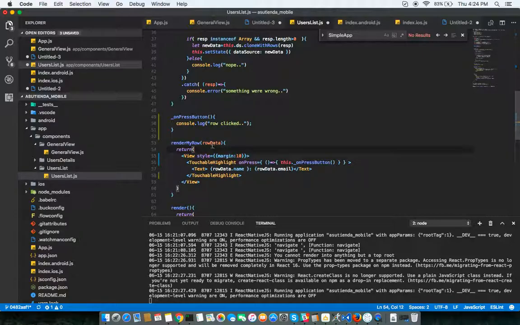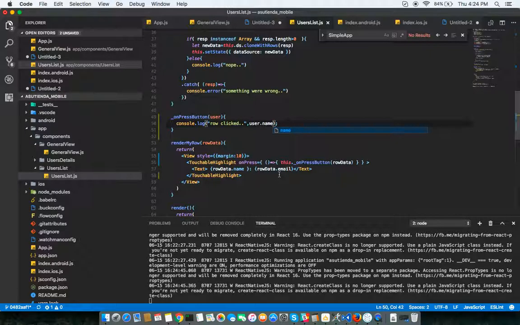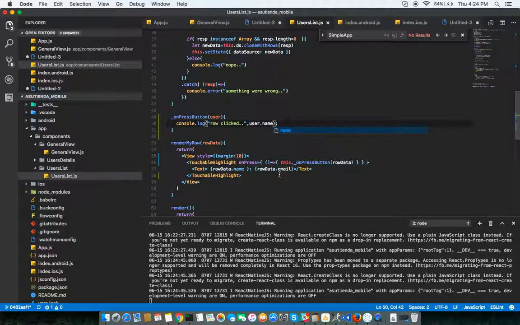So basically here, row data, and if for example I receive here something called user, and I console log that user.name, we're going to see the name of that clicked row. So let's check this out.